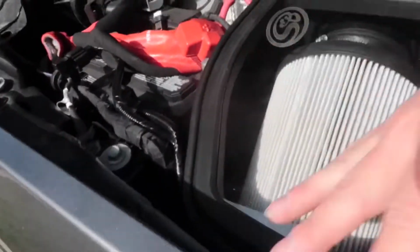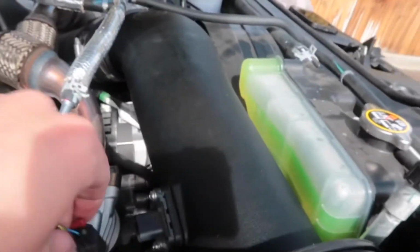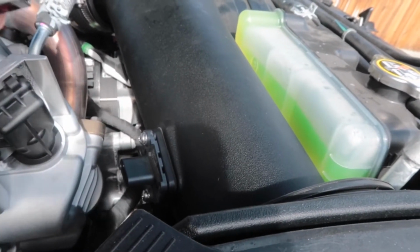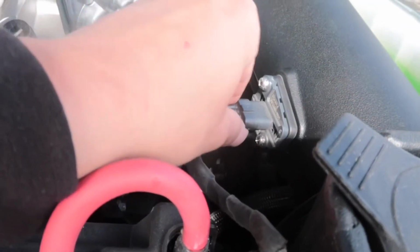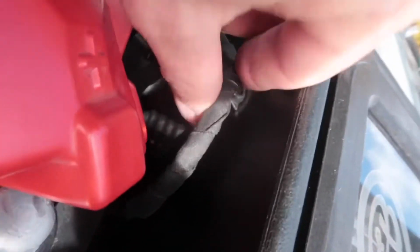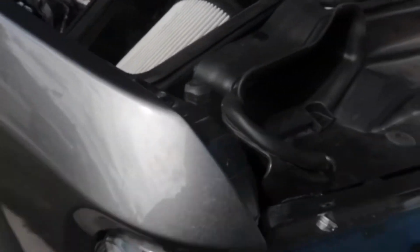I think that's about it. Yeah, it's all dirty already. Who cares, guy? Push it right in there. Push that little red tab in. That's good to go. And you take this guy, push it right into there. Come on. There we go. I think that is the install, guys.